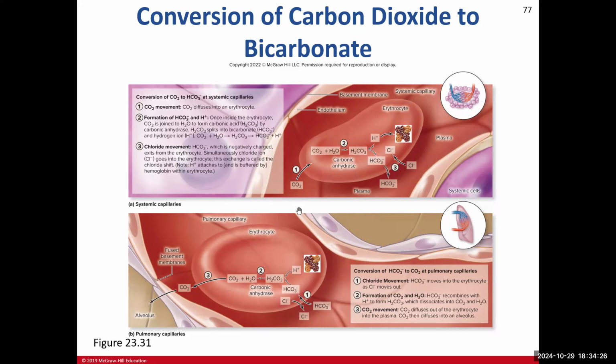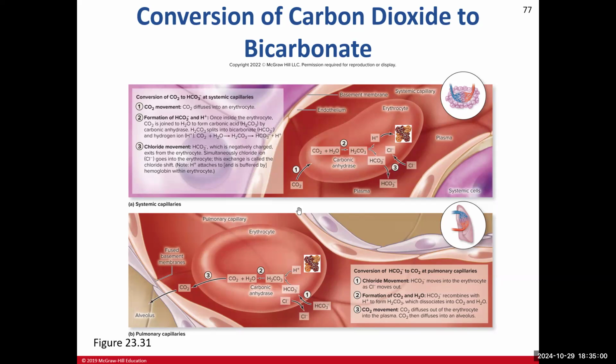But just understand that the enzyme that you need is carbonic anhydrase. It has the ability to shift that equation in either direction, depending on what location you're in. If you're in the cells, and we want to have carbon dioxide move into the cell so we can move it back to the lungs, carbonic anhydrase is going to form the bicarbonate molecule. And we'll talk a little more about bicarbonate because in chapter 24, we're going to talk about acid-base balance and buffering.